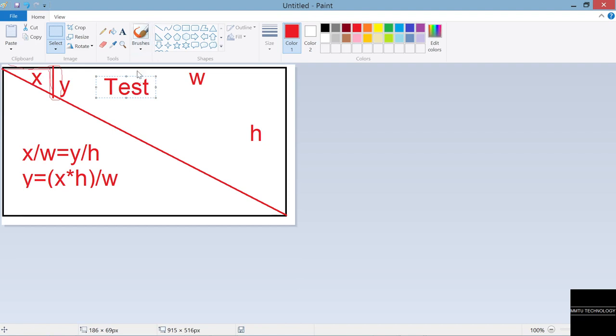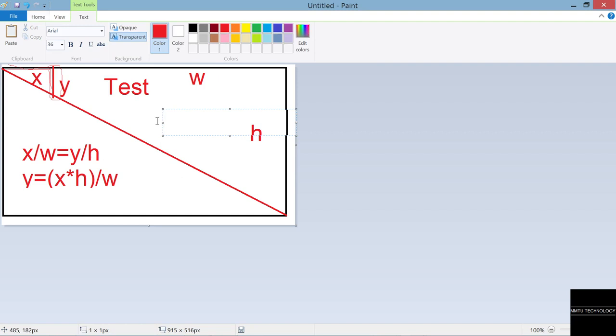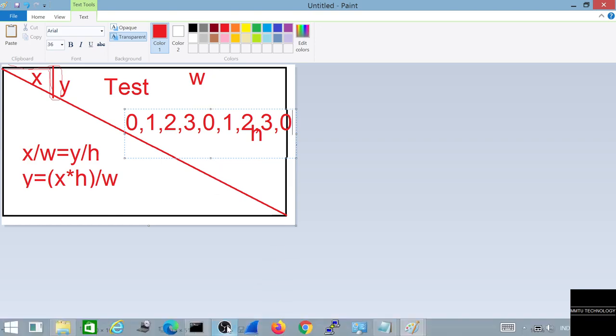The modulus sequence is like this: it repeats to 0 again after getting the maximum, 3, and goes back to 0 again, and after getting the maximum 3 again, it will go back to 0 again. So that's why we use the modulus function.